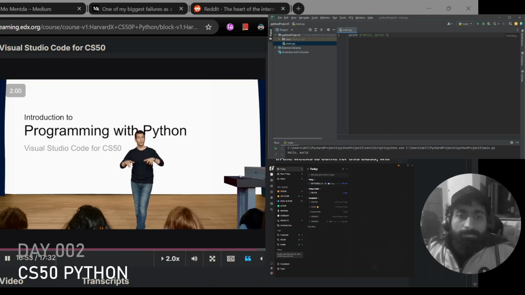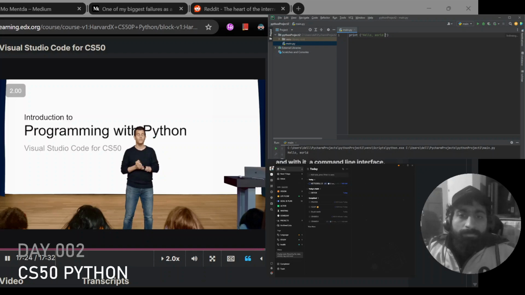In the weeks to come for this class, you'll have access to code.cs50.io and in turn your own codespace so that you have access 24/7, 365 via a browser alone so long as you have internet access without needing to install anything on your own Mac or PC. Toward the end of the semester, if you're feeling more comfortable and would like to use the same software, VS Code, if not Linux as well, you'll be able to also install those for free on your own Mac or PC and continue programming onward even after the course's own end. This then was Visual Studio Code for CS50 and with it a command line interface, and this is CS50 itself.